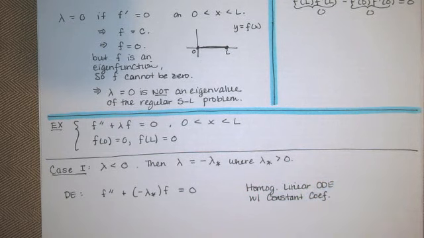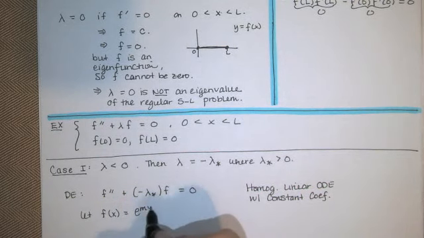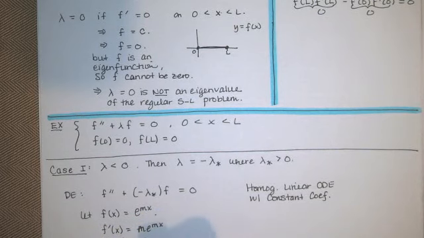Now back in your ODE class, you learned how to solve this by letting the function that you're looking for, in our case f, be equal to e to the mx. We said if we've got a constant coefficient equation, it makes sense to expect solutions in this form. We just need to find the values of m that cause this equation to be true. So we will take the first and second derivative because it's a second order equation. Get m times e to the mx and m squared times e to the mx.